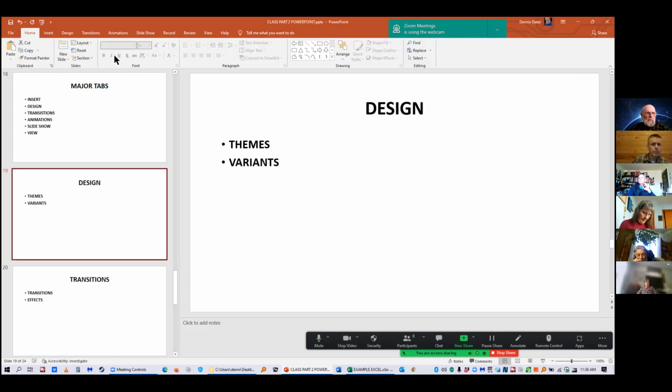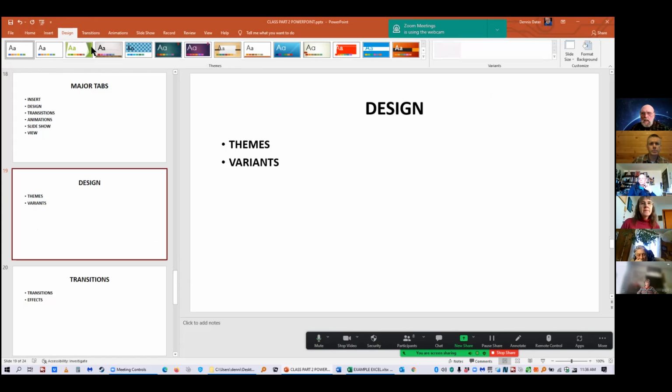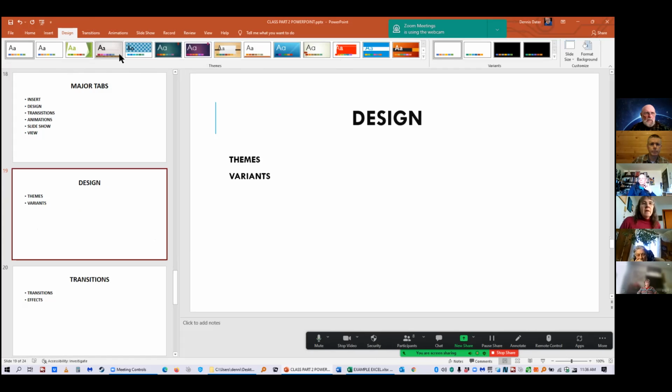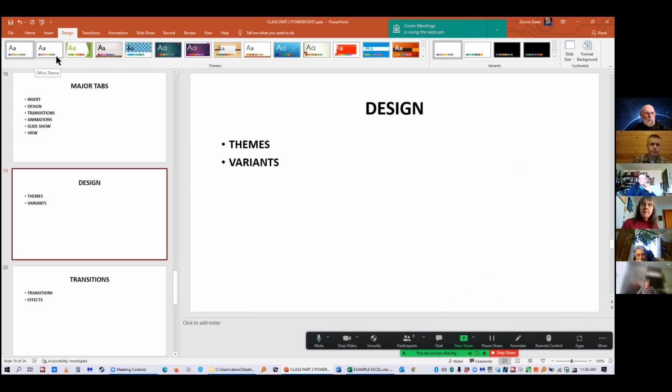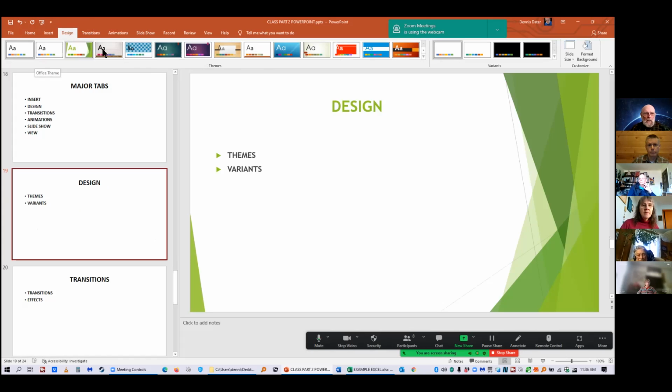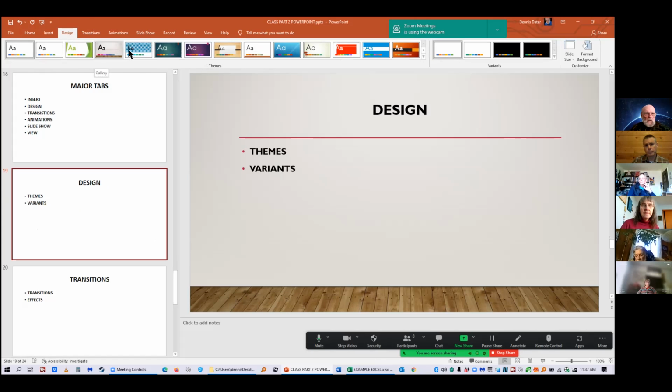If I come up here and I click the design, I have something called themes. And this is themes like we saw before we opened up an actual program. Right? And you can make all kinds of changes on these.